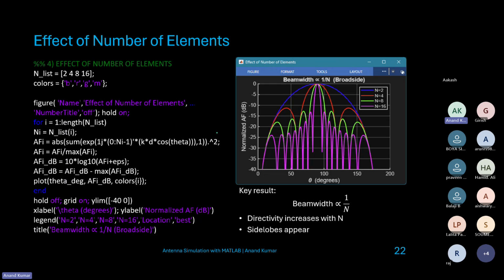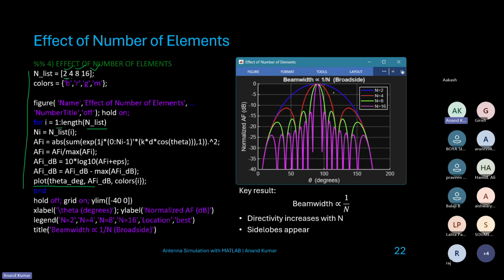Now let's see the effect of the number of elements before we do the MATLAB antenna toolbox simulations. If you increase the number of elements, you can modify the script a little bit just by increasing the number of array elements. Run the script for 1 to n list, and now we have the n list as 2, 4, 8, 16. These are the different numbers of array elements that we want to plot, and we have put the plot function inside this loop itself, so it will generate all these plots.